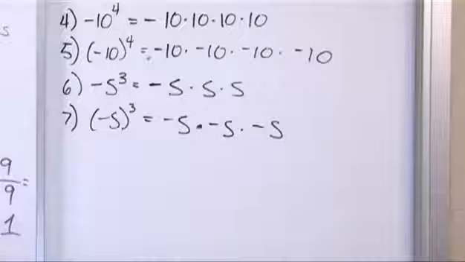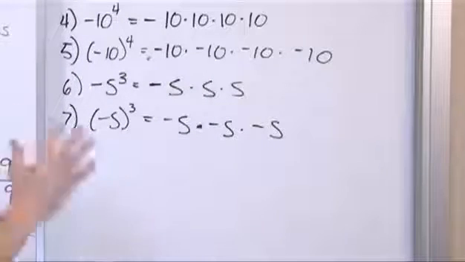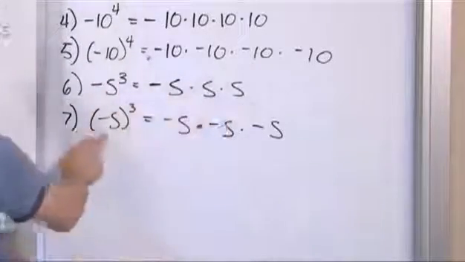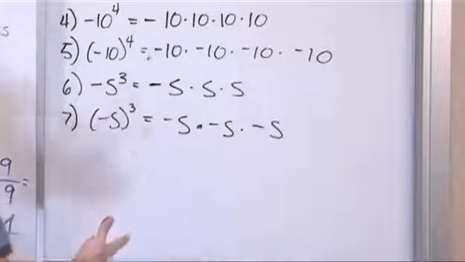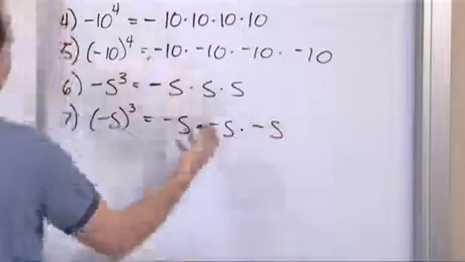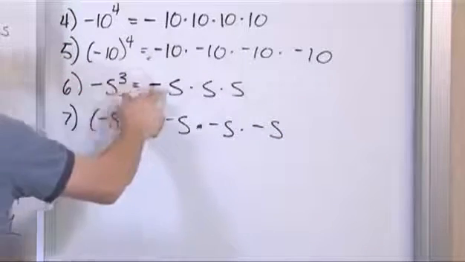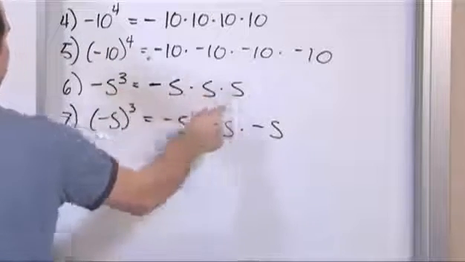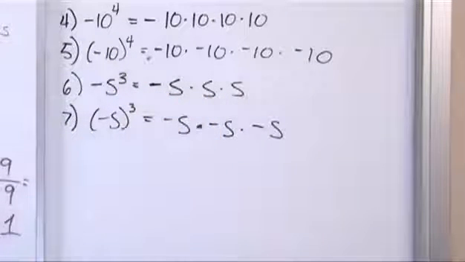So here we have a great set of problems that shows you how to go in reverse. It's really the same exact skill. We're just going the other direction. Just be careful with the negatives. And it's a very common thing on a test. If you see the negative inside of parentheses, then you have to carry that through your multiplication. If it's just sitting by itself, then this negative is just like a negative 1 sitting out here. And what you're actually doing the exponent of is what's left over.